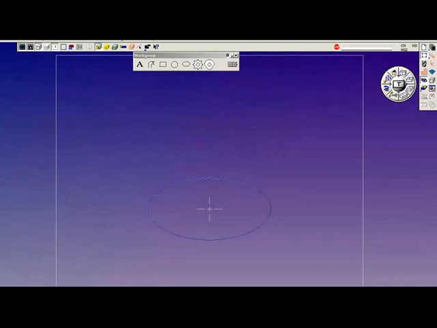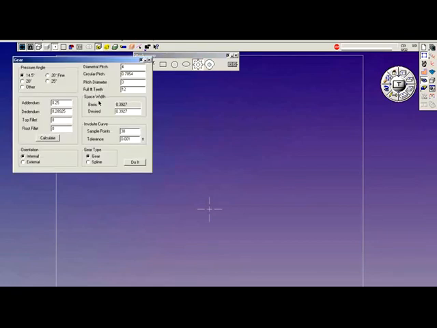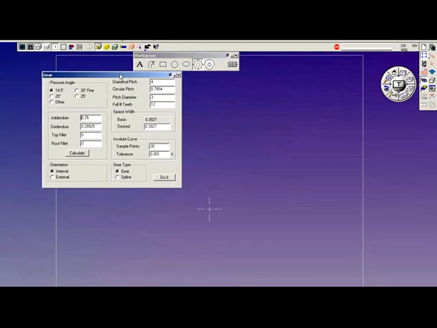So delete that. All right, a gear. A gear is generated based off of gear data on your blueprint. I'm going to use the defaults simply because I don't have any gear data handy. And you can specify the pressure angle of your gear. Addendum and dedendum, these are values above and below the pitch diameter. Addendum is above, dedendum is below the pitch. Top fillet, root fillet. Orientation could be an internal or an external.